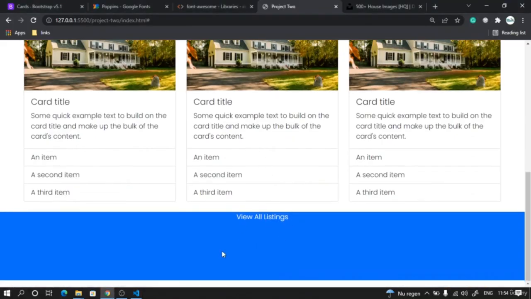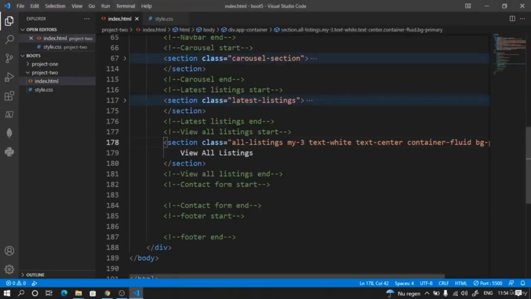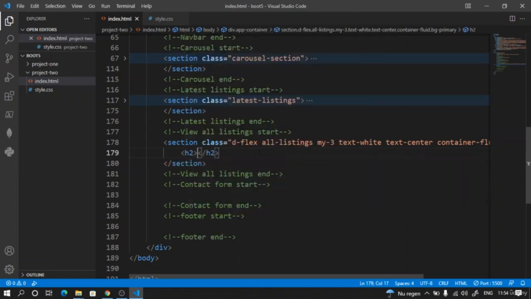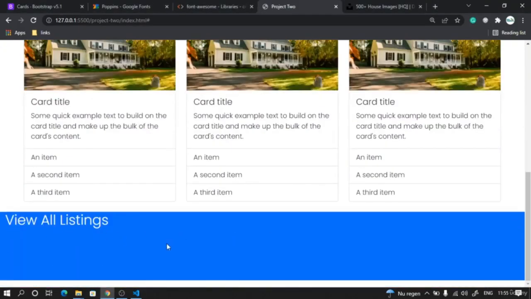And now I want this to be at the center here somewhere. So how can I do that? I will go to this section here and make this d-flex, and after that let's put this in the h1 tag or h3 tag. So I will cut this and say h2, paste it here, and now after putting d-flex we can apply align in the center vertically and horizontally. Let's do that.